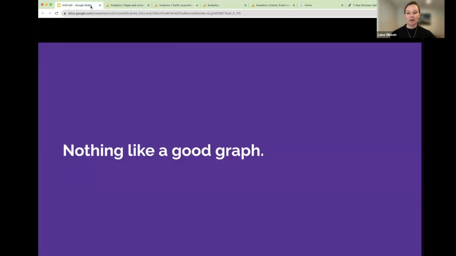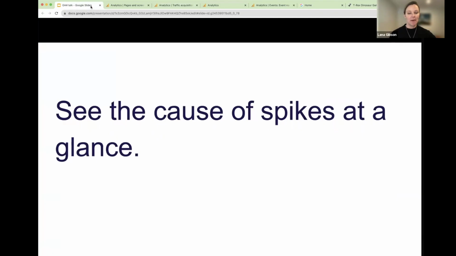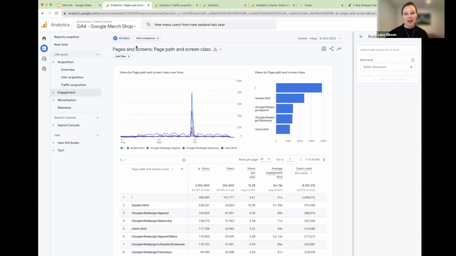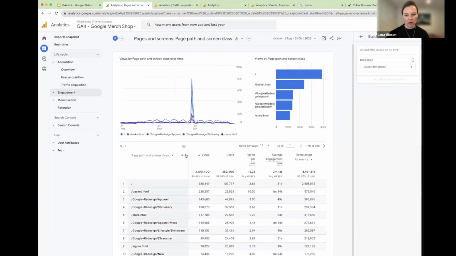And yeah, I'm finding the graphs and the standard reports a lot more useful than those for Universal Analytics, because you can see the cause of spikes at a glance if they're big enough. So if I just show you in the pages and screens report for Google Merch Shop, we can see a big spike in the graph, and you can see exactly what pages are in that spike.